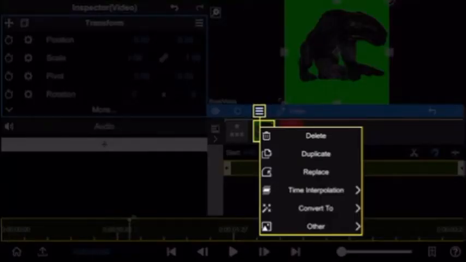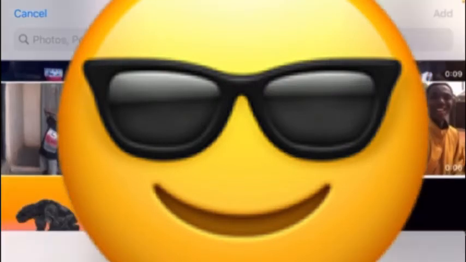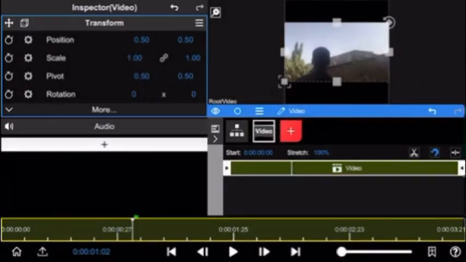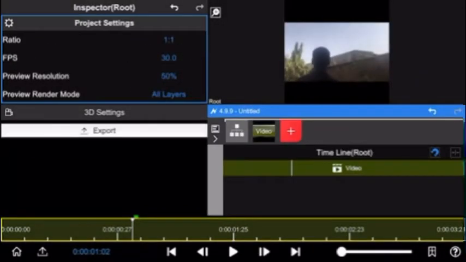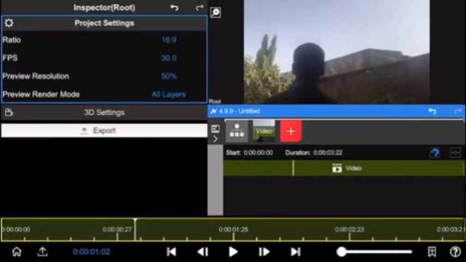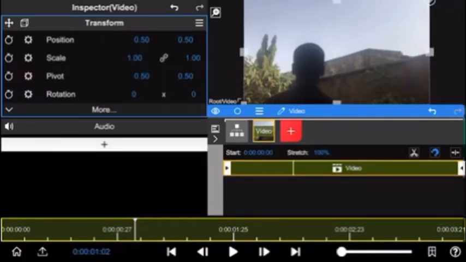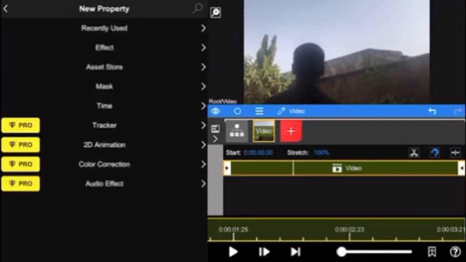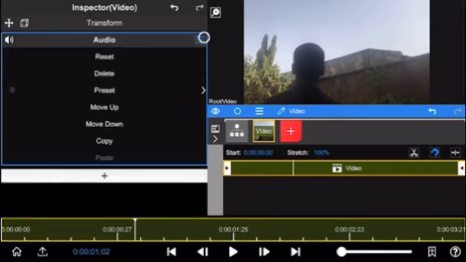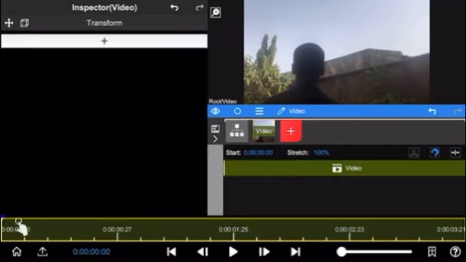But if we're to replace this video with a video in 16:9, it's still going to be in 1:1, but you can see the difference. We can take these back, and yeah, now we're good. This is the audio. You can add a bunch of audio effects to it, but I'm going to delete the audio as I don't want it to make any noise during this recording.